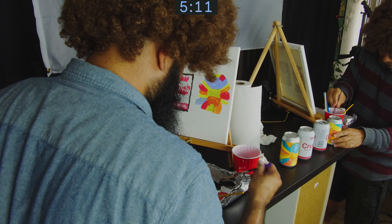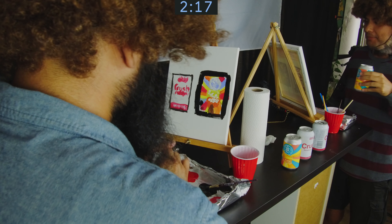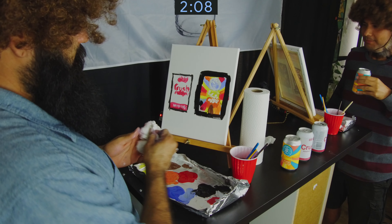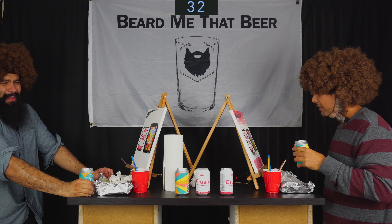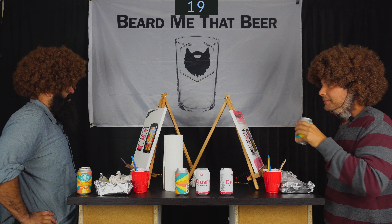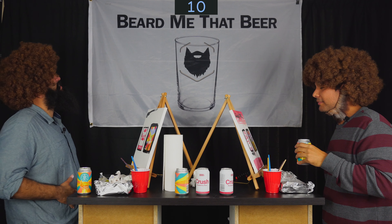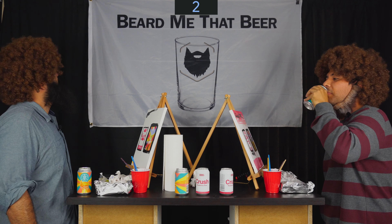I'm going to fix the crush part. You know what, I really want to finish this creamsicle thing — this is really good. Done. This is great. Magnificent. I'm happy. I'm almost 100% sure this is worth money. I could profit. Me and Sam still have two minutes to finish as much beer as possible. I am on my third one. This is my second one. If legibility is a factor, I can actually read some of this. I can't do it, I'm too full. I'm gonna vomit a little bit. The beard is getting me. I'm in so much pain.